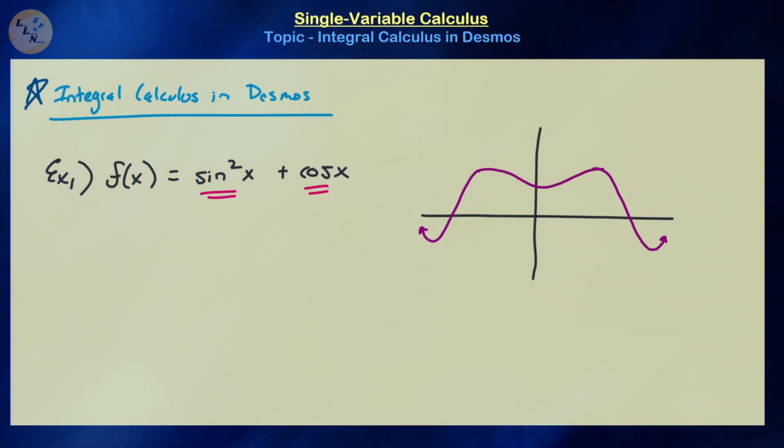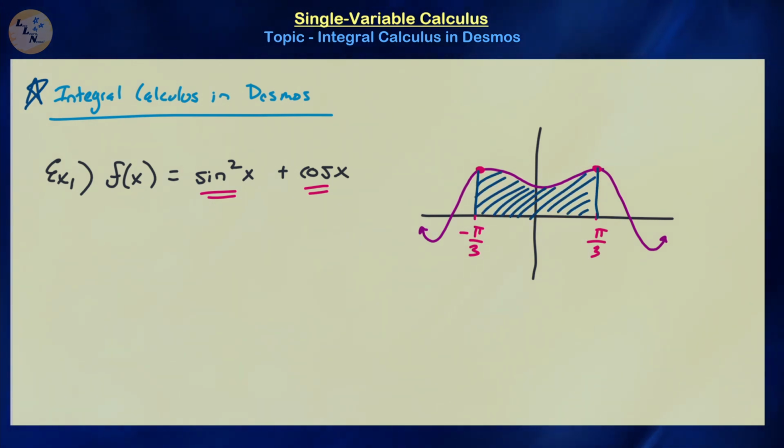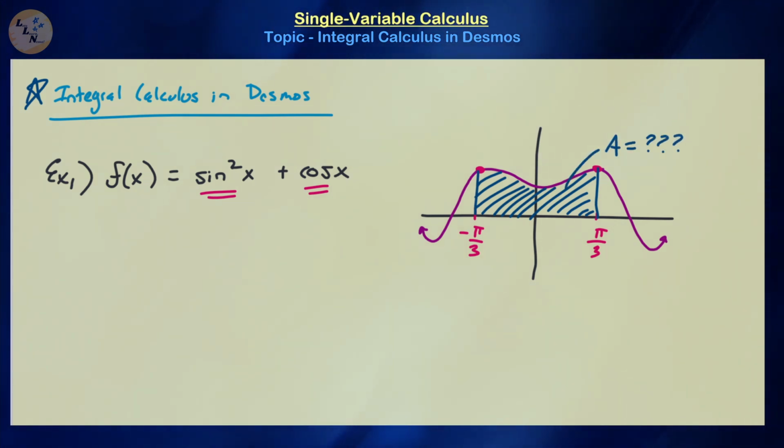So one should be able to see that, at least on this graphed domain, there exist two maximum values. One can find that those are exactly at negative pi over 3 and pi over 3. One of the questions that integral calculus is interested in is, for example, the area under the curve on a specified interval. Of course this is a symmetric region, so one may ask, well, what is the area under the curve from minus pi over 3 to pi over 3? That is, what is that area equal to, at least approximately, if you don't know how to do calculus.